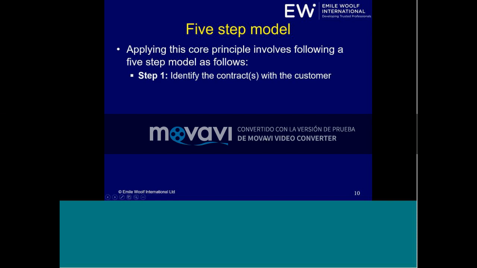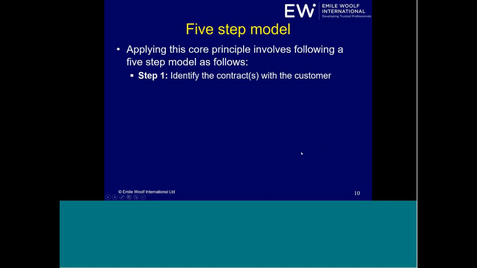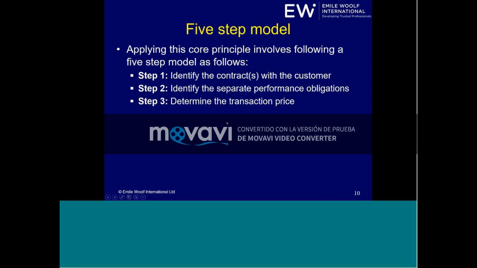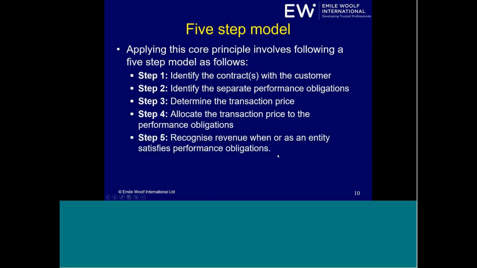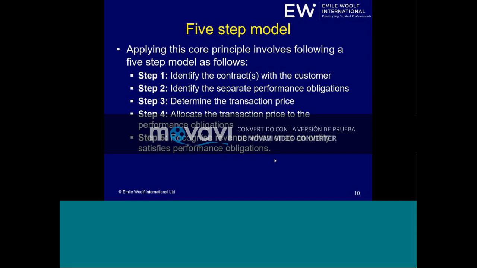It involves a five-step model. Customer. Now, that's something that we're not going to cover in any depth at all today. The separate performance obligations, price the transaction as a preliminary to step 4, where you then dish out that price to the underlying performance obligations. And then the final step, recognize revenue when. Now, that word would imply an instant in time, or implying a continuous process of performance obligation satisfaction.